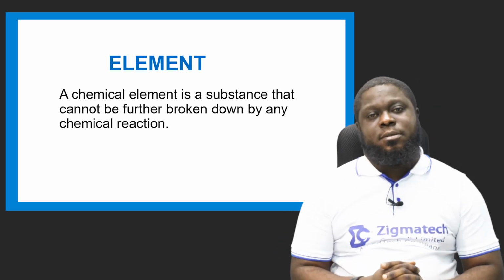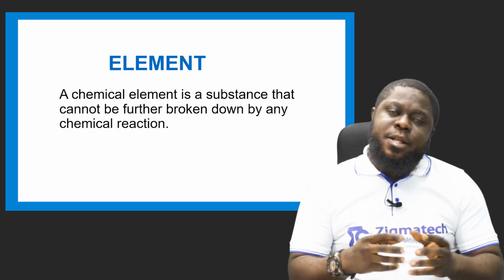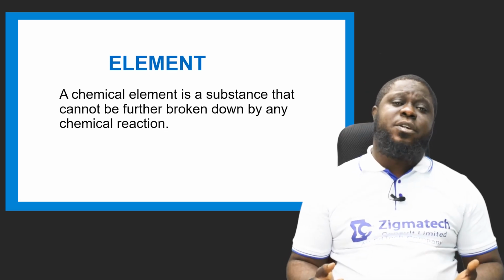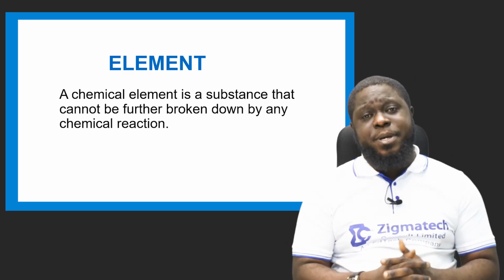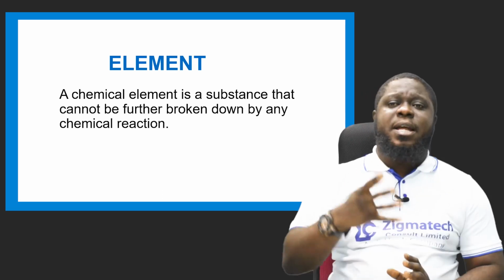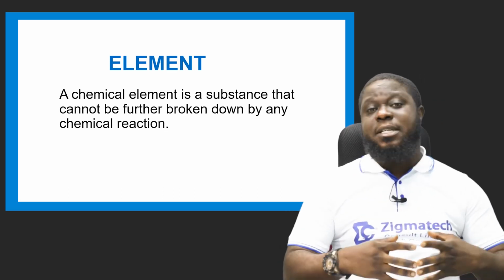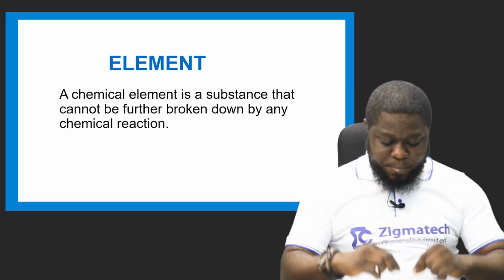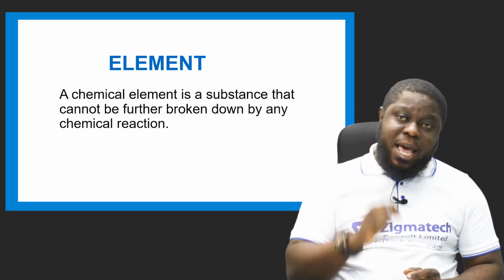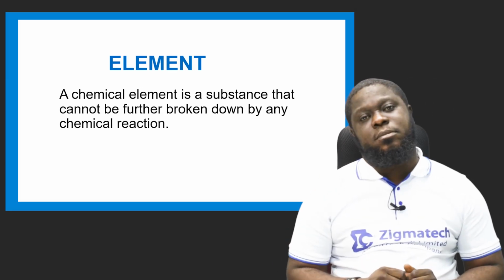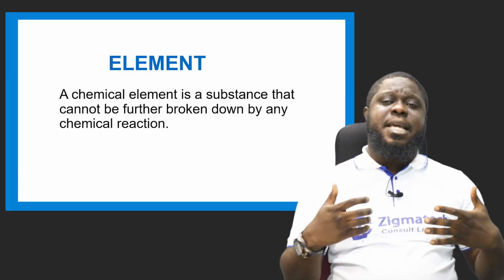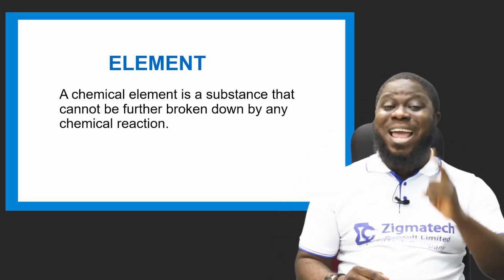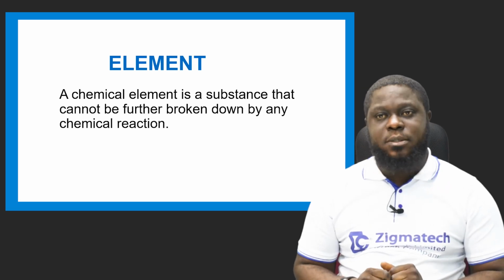It's like, say, rice. A grain of rice falls on the ground. And when the grain of rice falls on the ground, you pick it. When you pick it, it will change to beans. It's not possible. That is how an element is. There is no reaction that can scatter an element. Anyhow you break it, anyhow you scatter it, it will still become that particular element. The particle of that element will still be the element. Okay? So, this is what an element is. Anything that cannot be further broken down by a chemical reaction is an element.